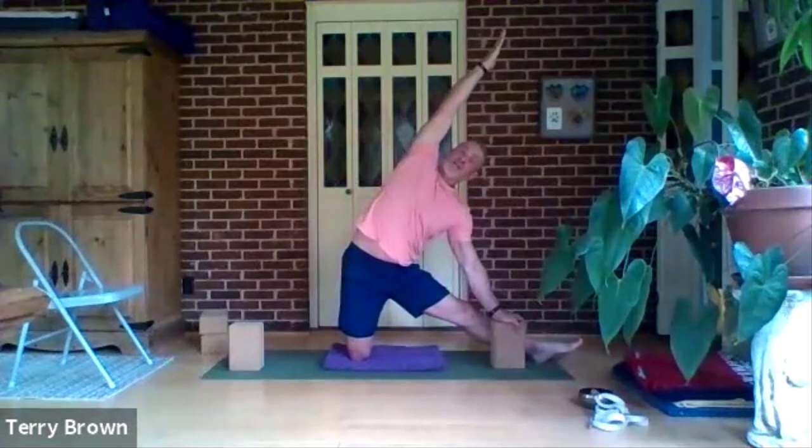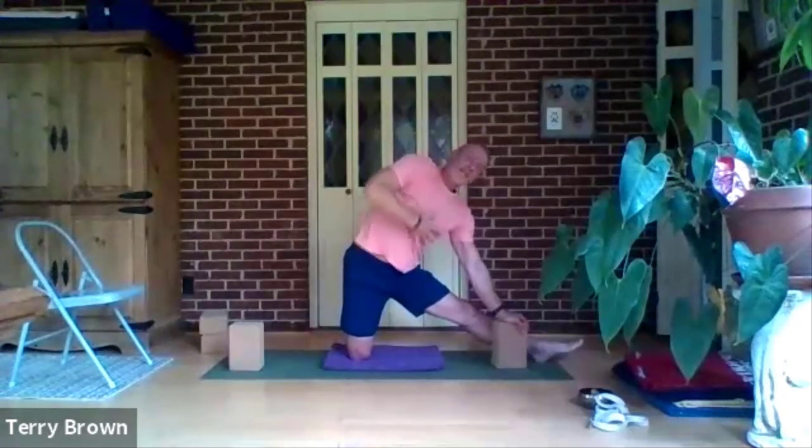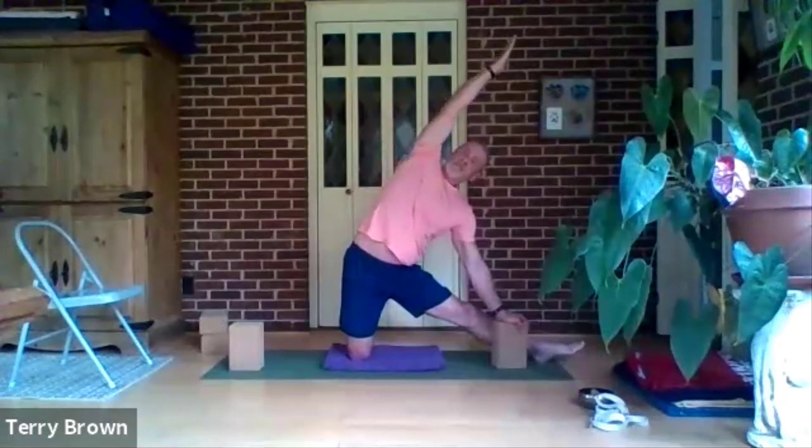So now what you're looking at in this posture is that opening that you can create in the left side of the torso. The other piece of it is the rotation. So we tend to rotate forward. We would like to derotate and bring the bottom ribs forward and the top ribs back. Keep the neck in neutral unless you feel like you can look up without neck pain. But usually because of some distortion along the spinal column, somewhere along the way, we may not have the best alignment. If we try to turn the head to look up, we'll feel tension in the neck.